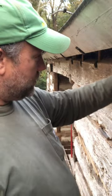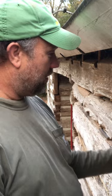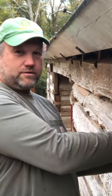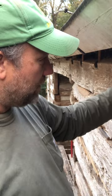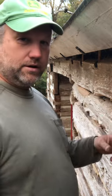As we're chinking the top and you're dripping chinking, if you've got a nice finished face of a joint below that you've already done, and it leans out like this, then when the crumbs fall and splatter, they'll splat down on top of that and mess it up, and you're constantly having to go back and touch it up. If you've worked from the bottom up, sometimes the bottom was done 5-6 hours before and it's already set up, and then you're dropping fresh mortar down on top of it. If you start at the top, your splatters may hit a log down below, but you can clean that up real quickly as you go.